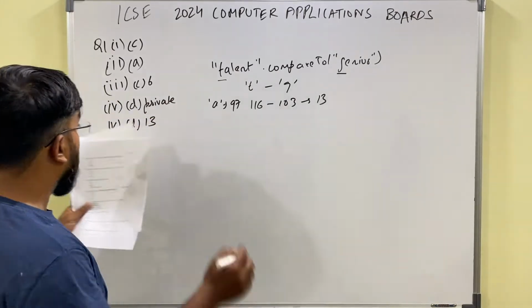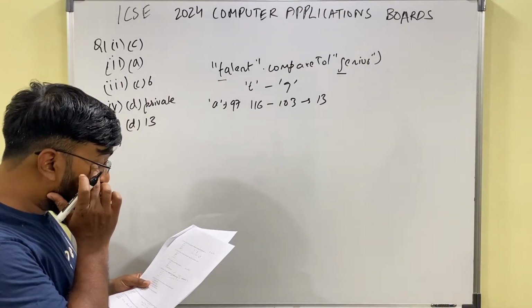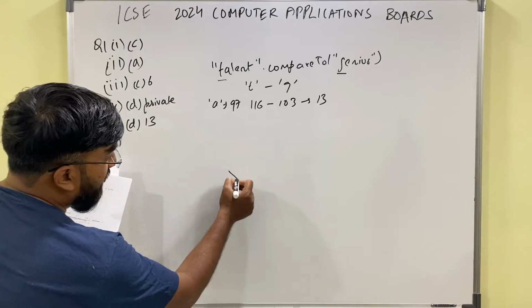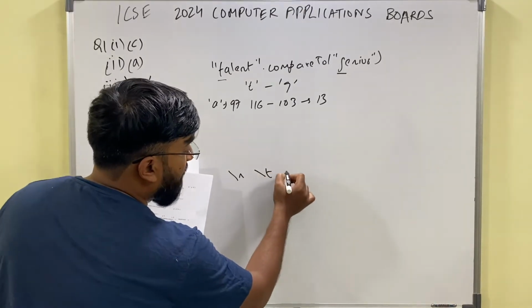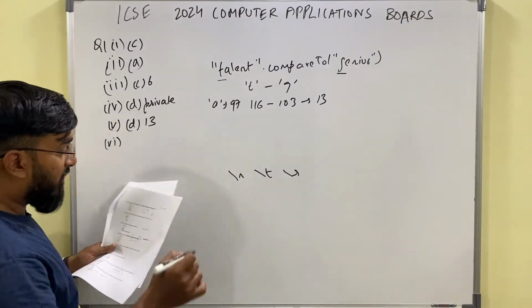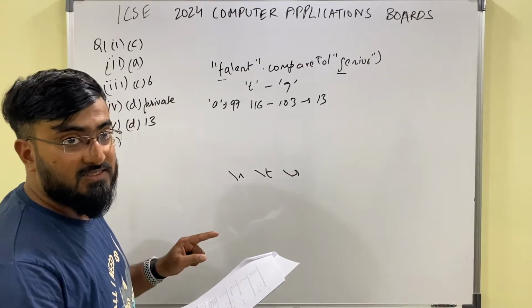Okay, right. Then we're moving on to part 6. Part 6: which of the following is an escape sequence? Anything with a backslash in Java is an escape sequence. Backslash n is a new line, backslash t is a tab, backslash r is a carriage return. Okay. In this case, you have slash n. Slash n is not an escape sequence.